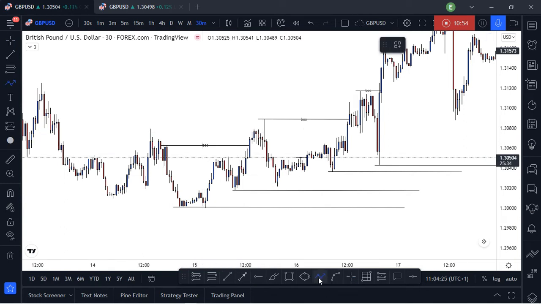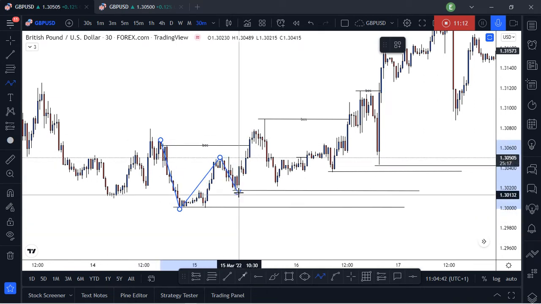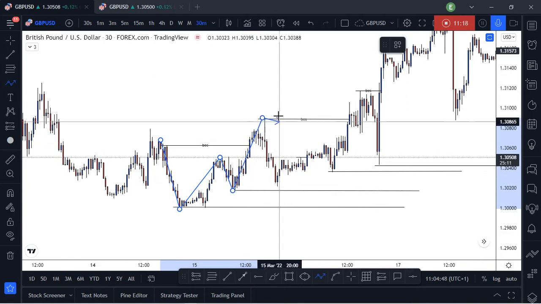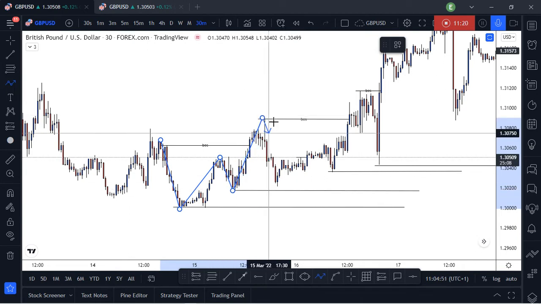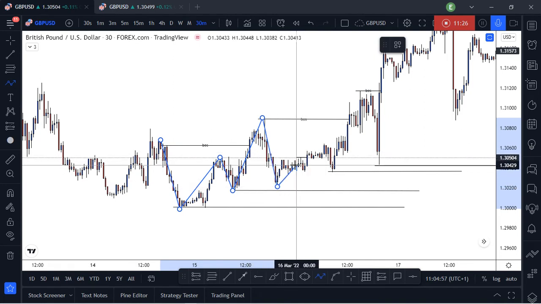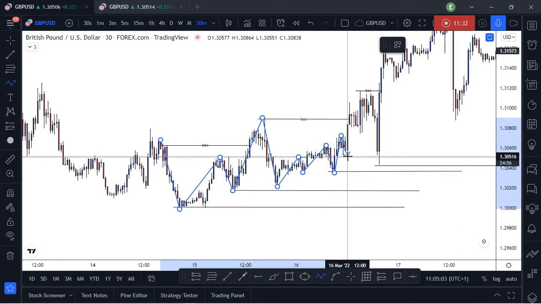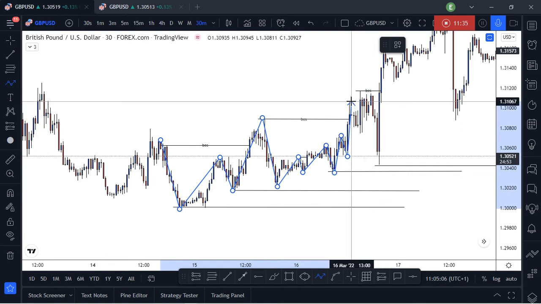So let me use part two so that it will be clearer. We had the market create this low, and after creating this low, we had this. All this that is happening is still within this range, the high and the low. We need to see the high or the low get broken before we can denote a break of structure. As you can see, we had the high broken. After we get the high broken, our new trading range is from this high to this low. We need to see this high or this low get broken. And as you can see, we had this before eventually getting the high broken.